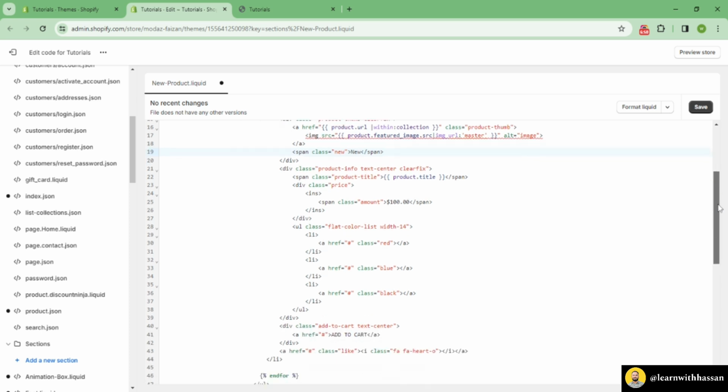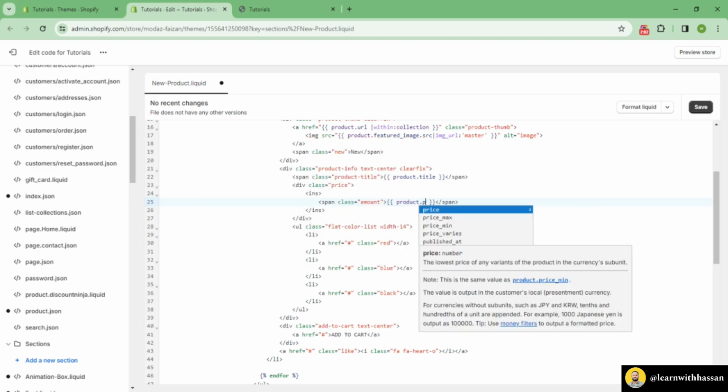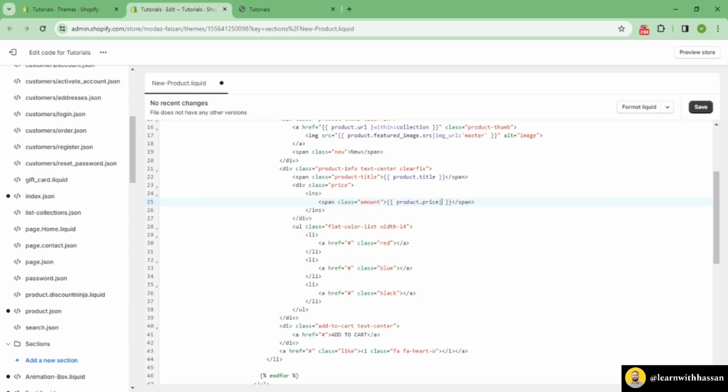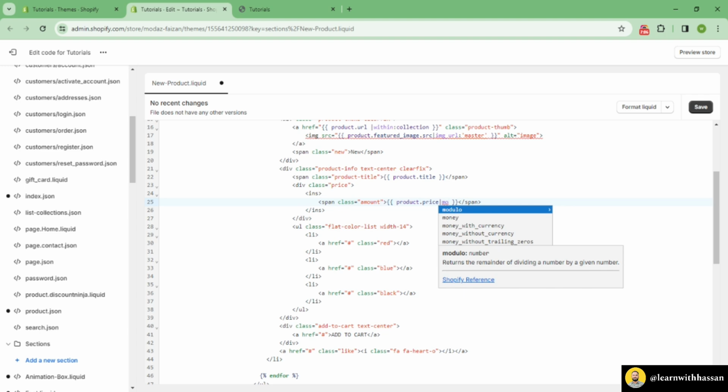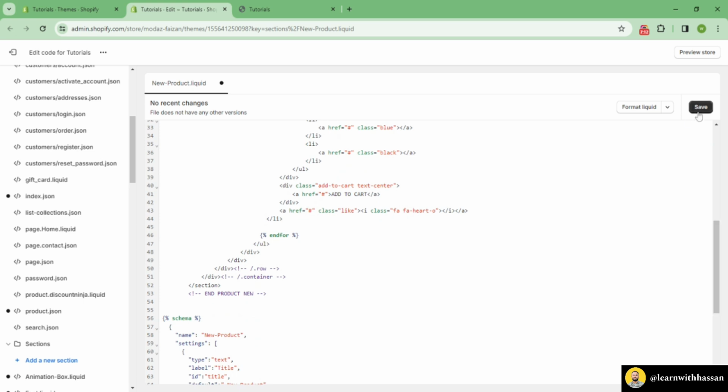Now if we scroll down, instead of this price I will write product dot price. After that we will use a filter that says money. Now save your work.